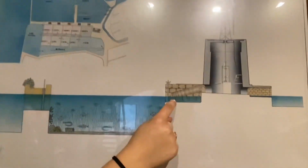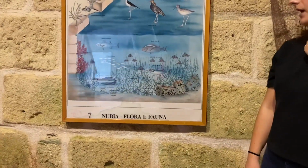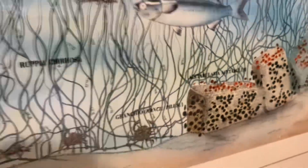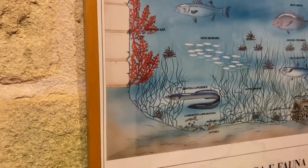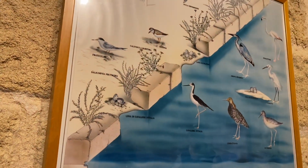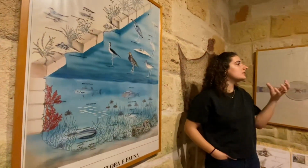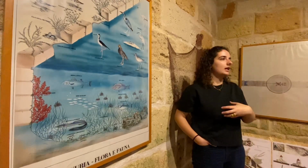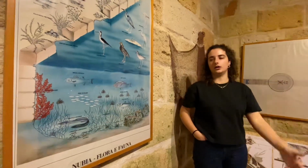This is microalgae that survives in the salt pans. It contains beta carotene, which gives the pink color to the water. Then you have this little shrimp that eats the microalgae, and then you have the flamingo who eats the shrimp. That's why the flamingo is pink. When they arrive here, they come in small groups and stay for a few days before going to North Africa. Then from North Africa they go to Sardinia and then to Camargue, and then they go back to Sicily. So they travel all the time.